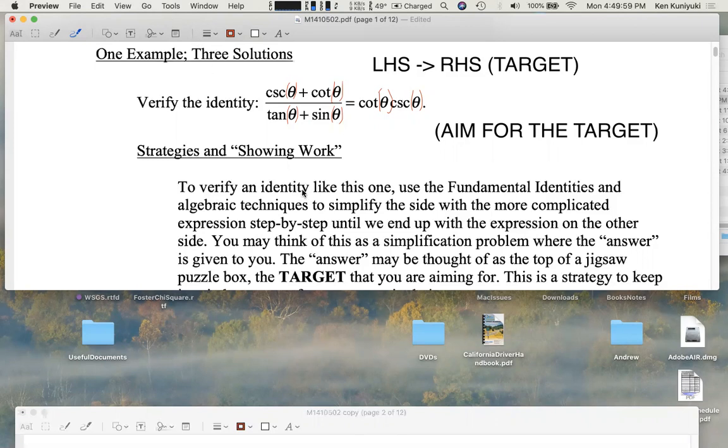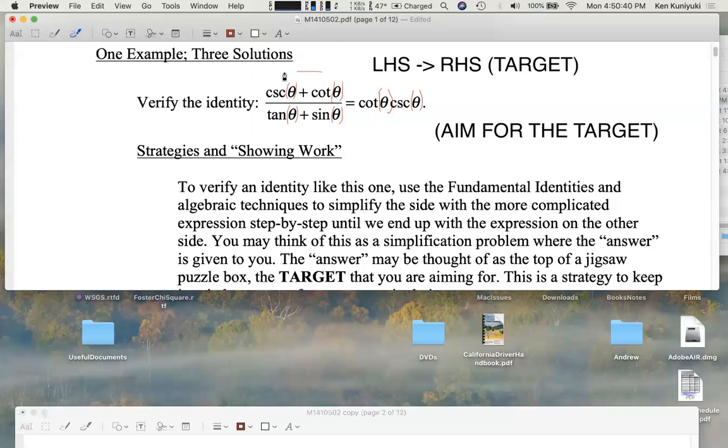So it's often smartest to take a step back and think, what can really work to get me from the left-hand side in this case to my target, the right-hand side here, in the fewest steps, in a way that's easily explainable. All right. Now, for my three inferior solutions, but still, these are very educational, and you'll learn a lot in terms of the various trig and algebraic strategies you can apply. Oh, and by the way, I like putting parentheses now around my arguments, but if your argument is just theta, it's not a problem. Okay. Method one.